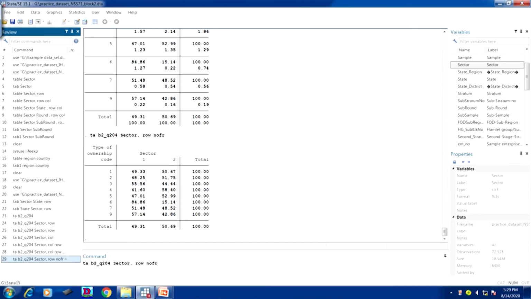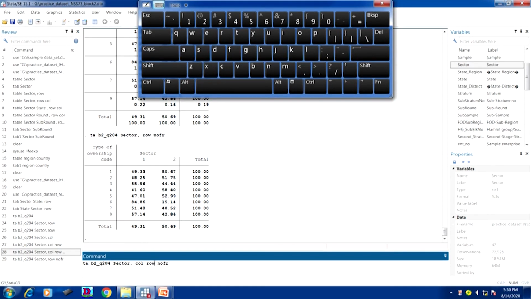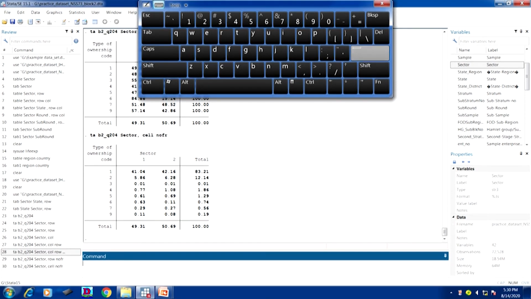So, basically we need to specify the cell information here, like NOFR I already did. Instead of that, I will delete row wise or column wise, and only add CELL. All right.